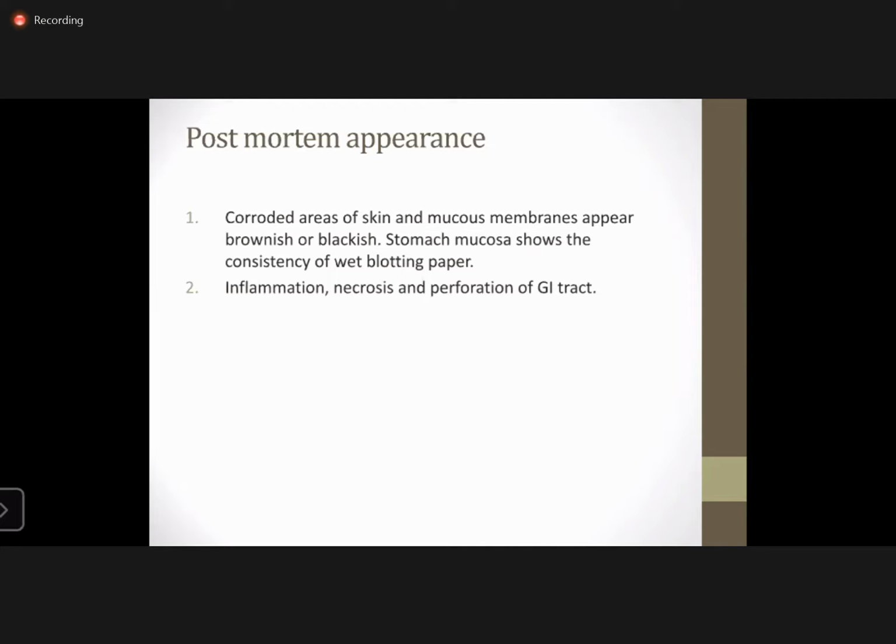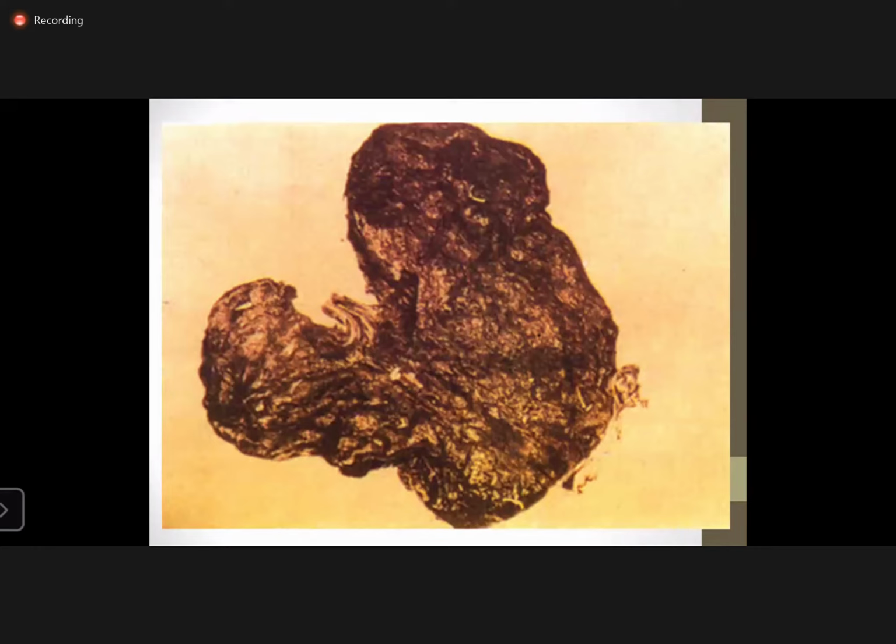The esophagus will show changes, and there will be changes of the stomach. The stomach is converted into a soft, foggy, black mass in sulfuric acid, with the consistency of wet blotting paper, and it is blackish in color. It will be hard, and it will give a peppery feeling in the hands. And perforation, we said, is most common in sulfuric acid poisoning, so you will see a lot of that. In sulfuric acid, the stomach lining is charred and blackened, with a peppery feeling.